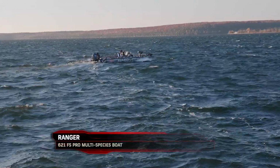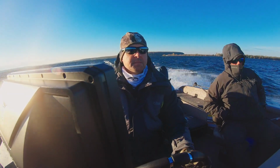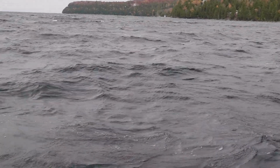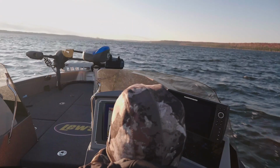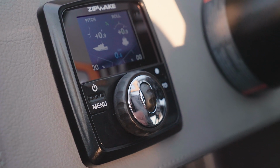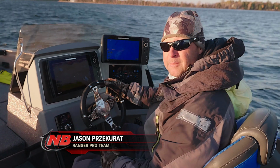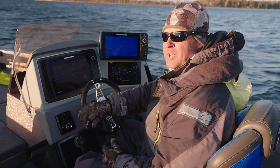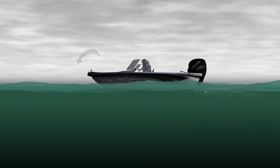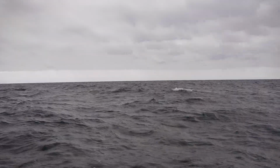Nice. 20-foot or larger heavy fiberglass boats are a common choice for many anglers. But something that not all fiberglass boats have are trim tabs. Trim tabs make running big waves significantly easier and more comfortable. So one of the coolest things on my 21-foot Ranger is the new Zip Wake system. For those of you that don't know about it, it's a built-in trim tab. And if you don't know what trim tabs are, they basically adjust the ride of your boat. You can adjust your boat left and right and then bow down and bow up. It gives you a really customizable ride when you're out in big waves like we are here in Green Bay.